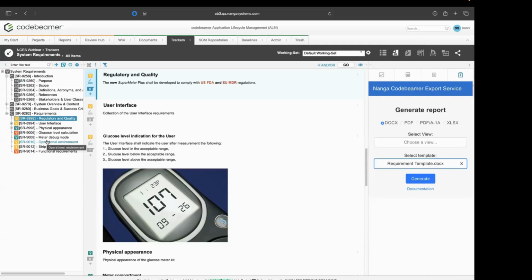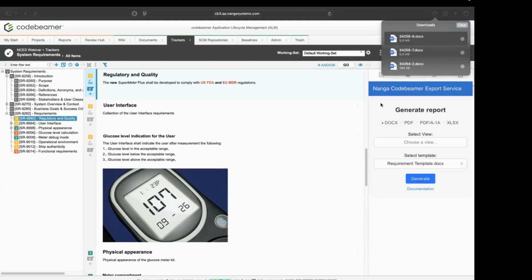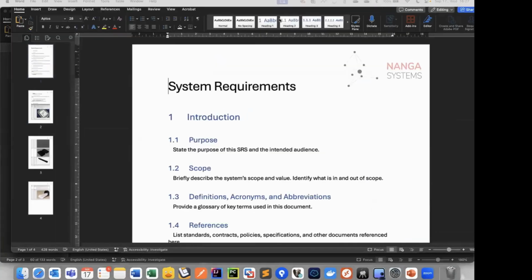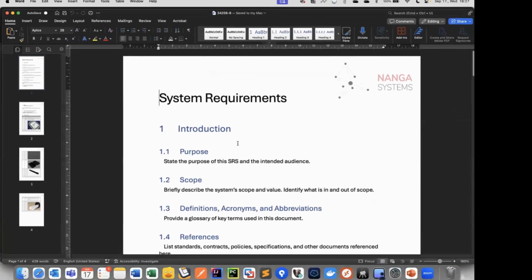Unfortunately, so far we were not able to address this use case, but with the Codebeamer export suite, using the Expose Word syntax, we can easily address this without having to configure basically anything in Codebeamer. So let's see how our export looks like. It's the same tracker. We are just using a different template.